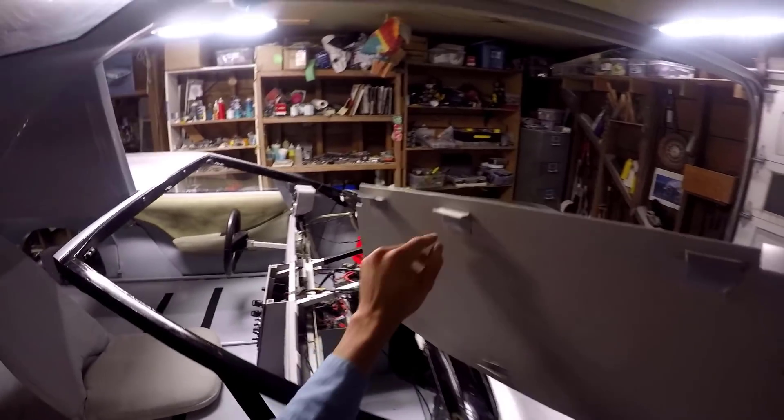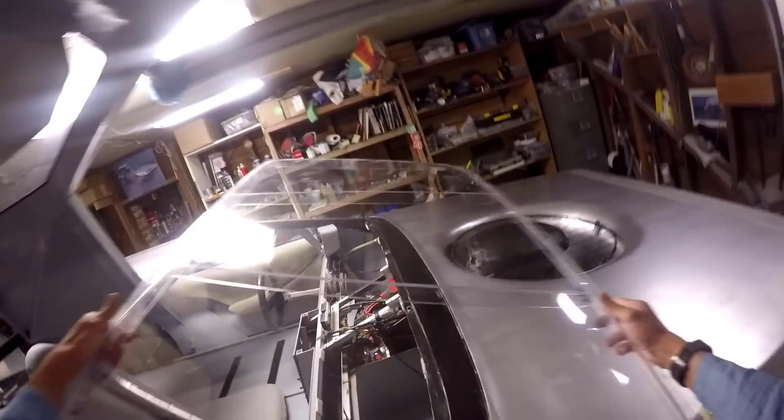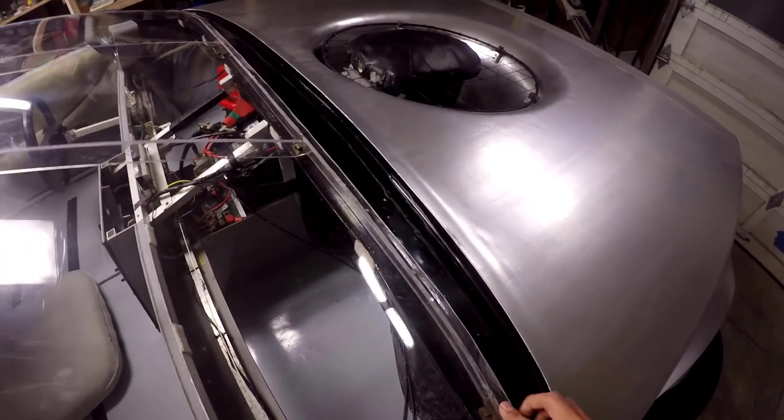Dashboard is here — it slides in there and it's held on with these Velcro tabs, but you're going to want to remove it when you're working on stuff and when you're on the freeway so it doesn't blow away. I want to show you the windshield. I haven't been using it very much lately because it limits visibility, but it's nice to not get as wet sometimes. You can decide if you want to use it — it just pops in here and there's marine cabinet hardware that holds it in.